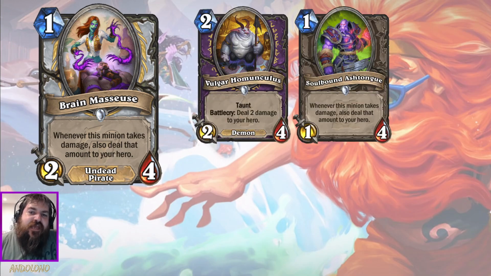It's kind of a combination, I mean, I say a combination. It's got the stat line of Vulgar Homunculus, which was a card that actually did see some play in Warlock, that had Taunt, was 2 mana, and Battlecry just did 2 damage to your hero. That was the set effect. The actual effect on it is the same as Soulbound Ashtongue, which was from Ashes of Outlands, and I think people were worried about this card being really strong. It turned out to see, like, no play because you took too much damage from it.